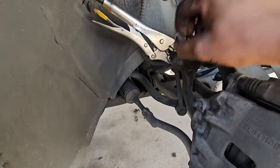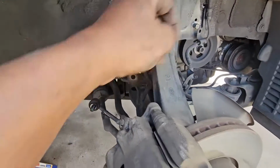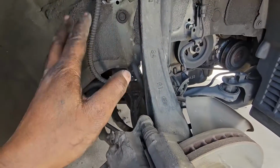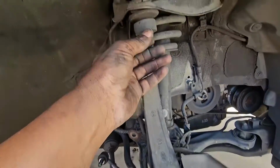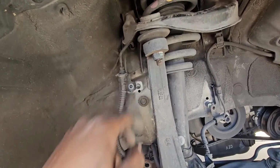I just wanted to point out this part right here. Hello viewers, so you can see now we've got all the brake lines loose. We need this plate because we don't want to damage or stretch things. So right now I'll take this cotter pin off and then loosen this 70mm nut right there.